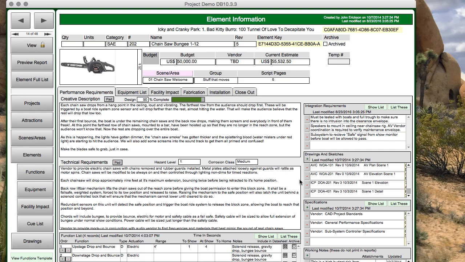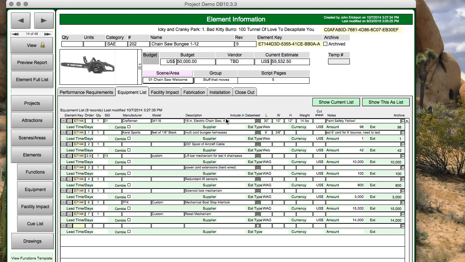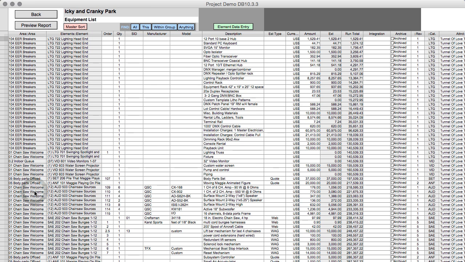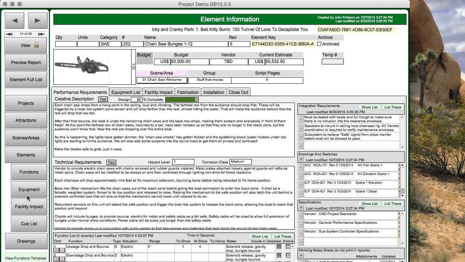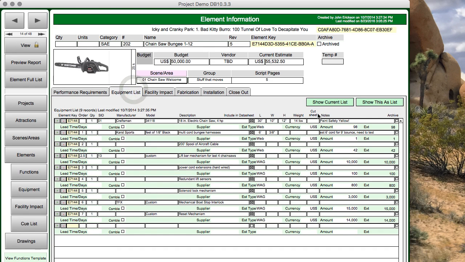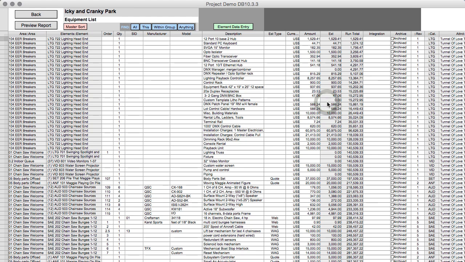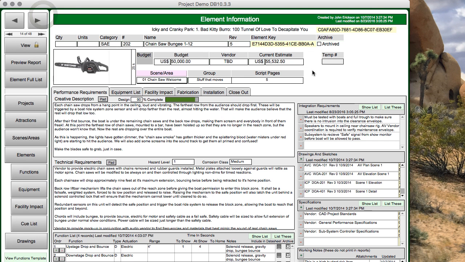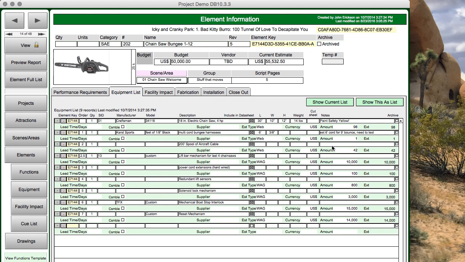Also, I have these tables down here, and you'll notice the function list, functions are shown here, equipment is shown here. So if I click on this, it'll bring up all the equipment in the attraction. It takes out the stuff that's been archived. You can pull that back up if you want to, but for this point, we're not going to. So that gives me all the equipment in the attraction, or I can go here to the equipment list and I can pull up whatever that list is, or I can just pull up this equipment.